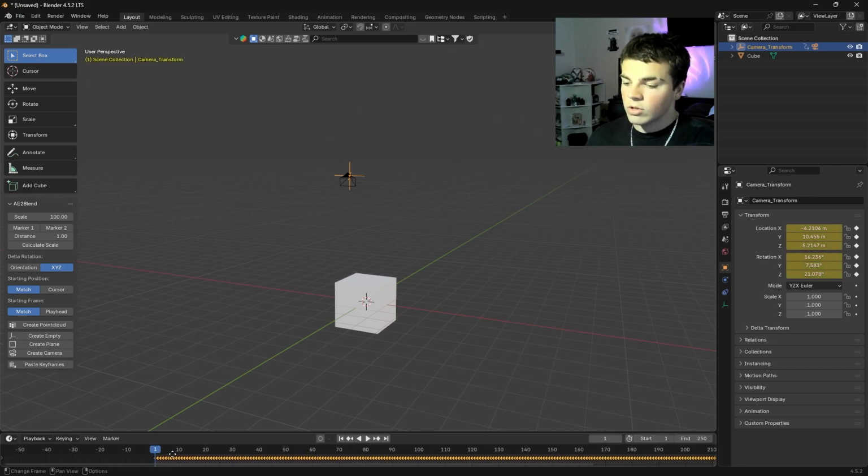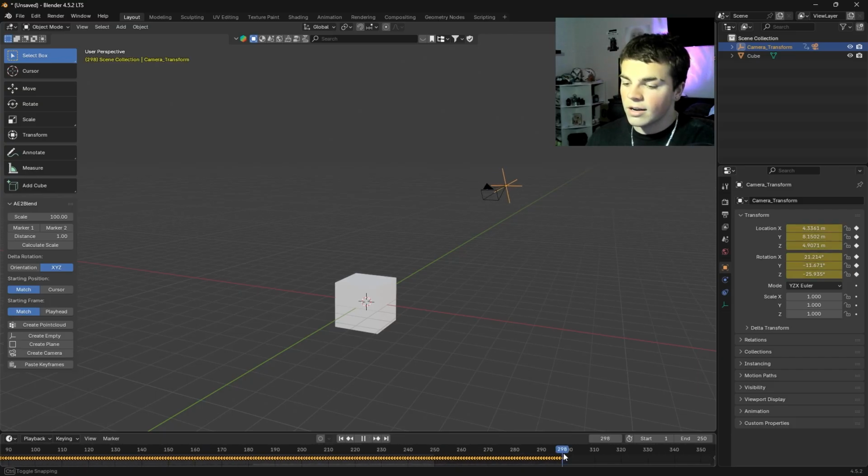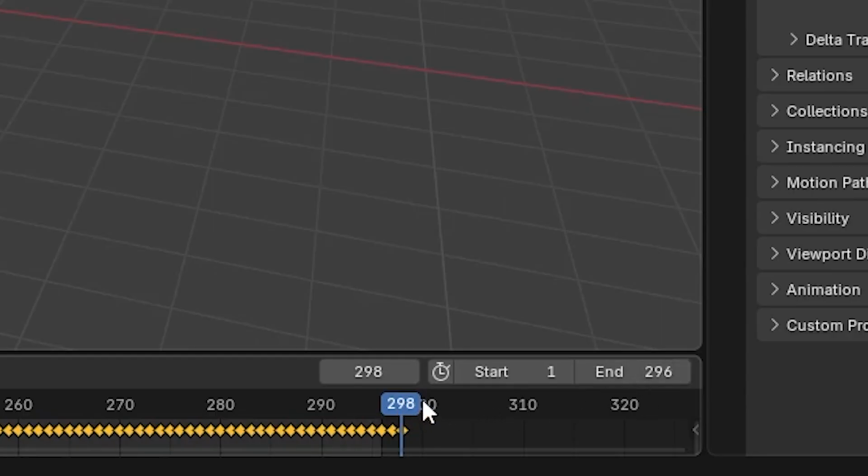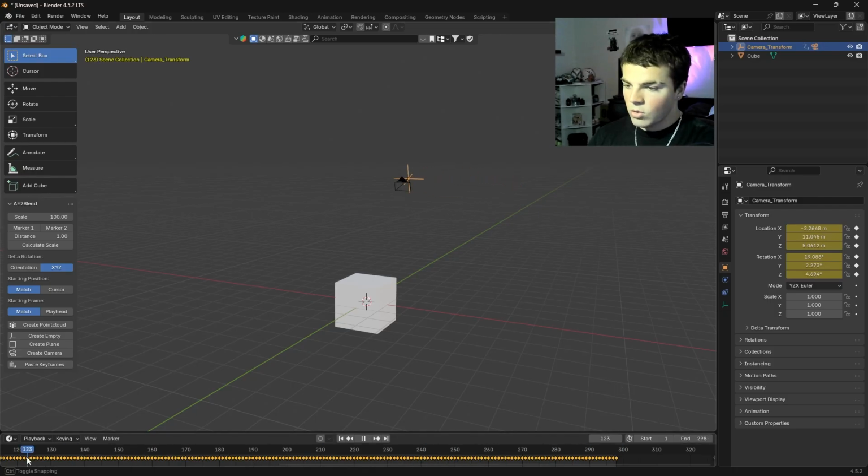And then however long you want your scene to be, I would set it to the full length of your tracking data. That's how long you'll set your Blender render. You can see that little line there that's moving up, and this number is your frame. Since it says 298, I'm setting this to 298, and then boom. Now it's moving the way that I want it to. That camera is exactly where my phone was in 3D space.